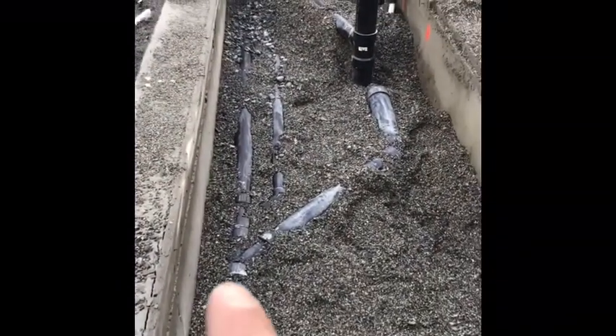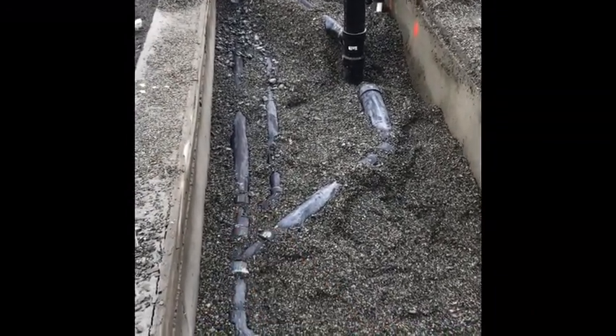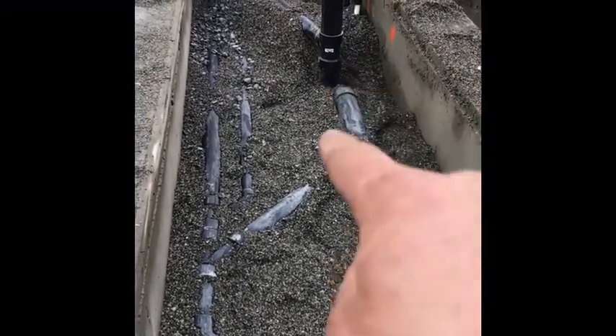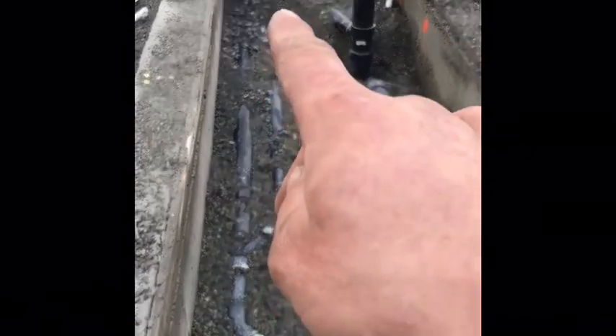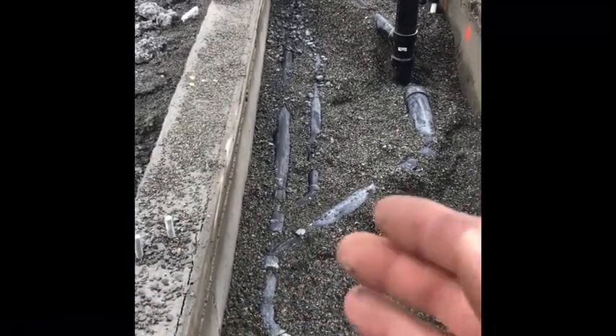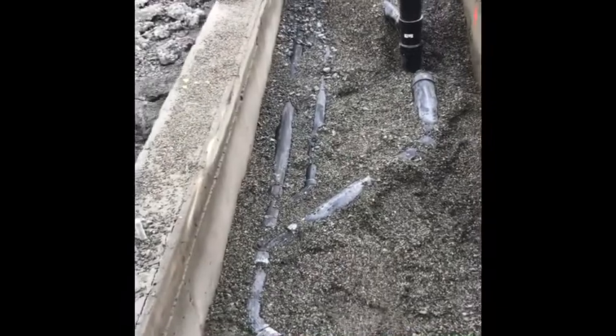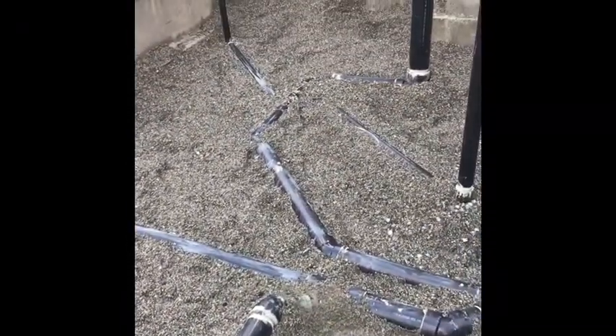This P-trap came off here — no vent, doesn't need it. Everything tied in. The two-inch will be fine, and the three-inch goes right through there. Air takes the path of least resistance. The floor drain doesn't need to be vented, but if you flip your fittings and tie the kitchen sink in down here, you're changing your configuration — that's exactly why the inspector said it's an individually-vented thing. You can't tie it in there; you'd have to tie it upstream or do something else.